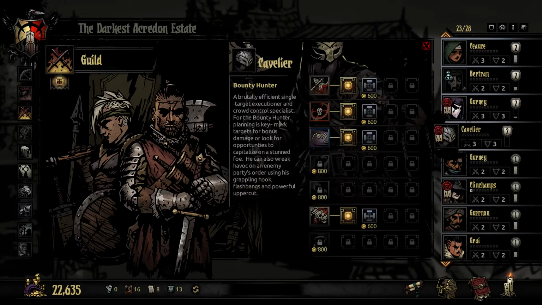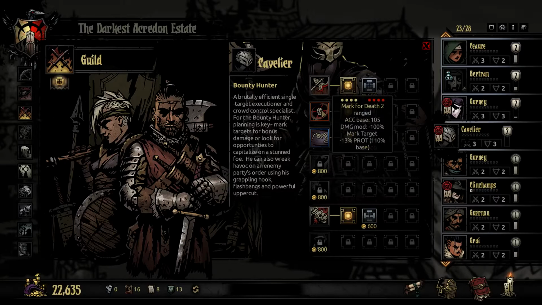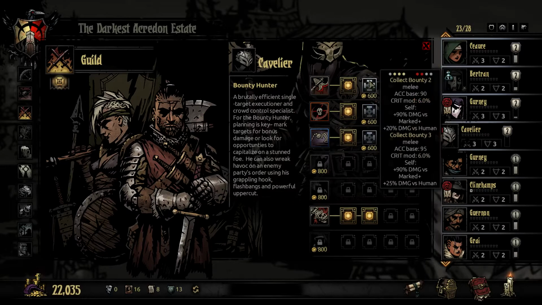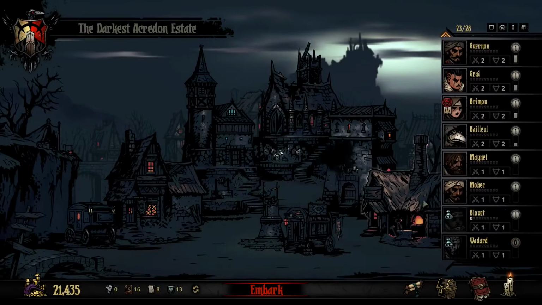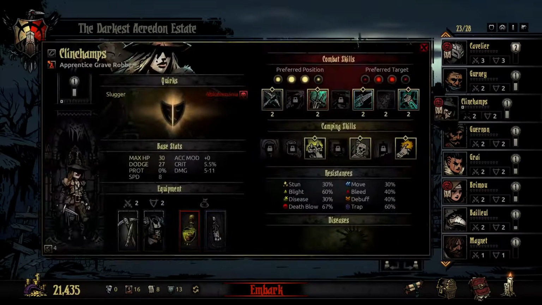Maybe I'll just upgrade skills that I'm using the most. Like, there is no point in upgrading Mark for that, for example. But I think I'm gonna upgrade Finish Him and Collect Bounty. And the two other heroes we are taking with us are level 1, so we can't upgrade them further.